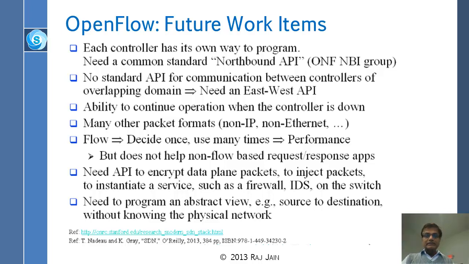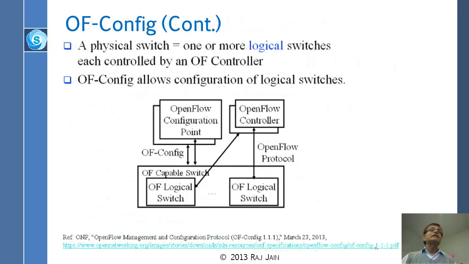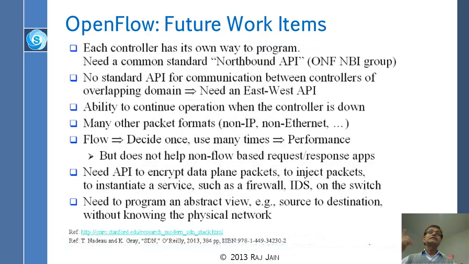So in these pictures, some software piece is talking to this controller, right? And what language are they talking? What can they say? How do they say, please create a new thing, right? Every controller has its own way of doing it, and that makes it difficult. If every controller has a different language, a different API, then it is very difficult for somebody to write an application that will run on all controllers, right? So we need a standard API, which is called northbound API in this case.